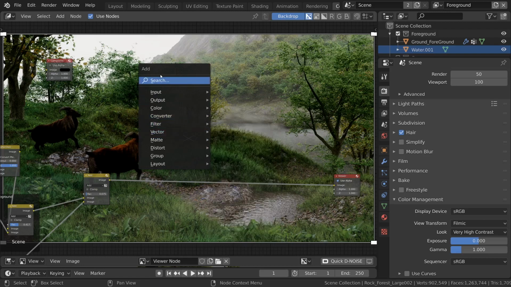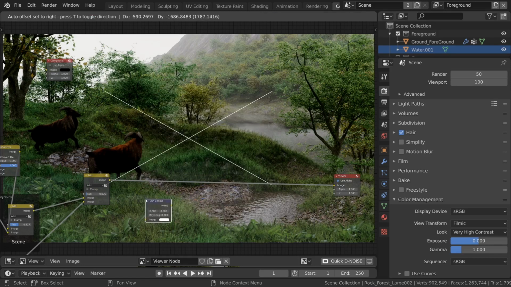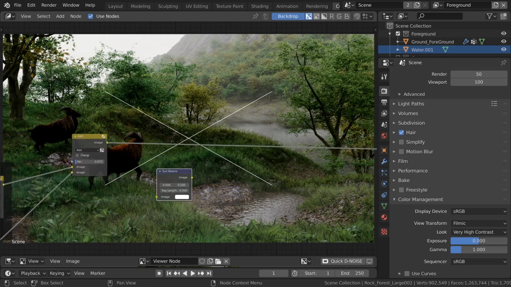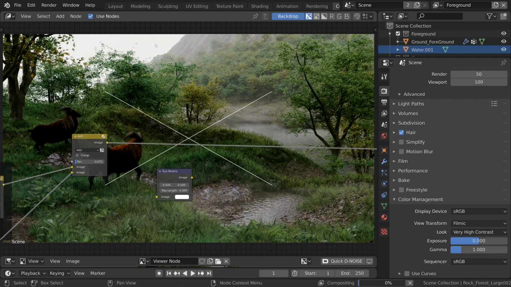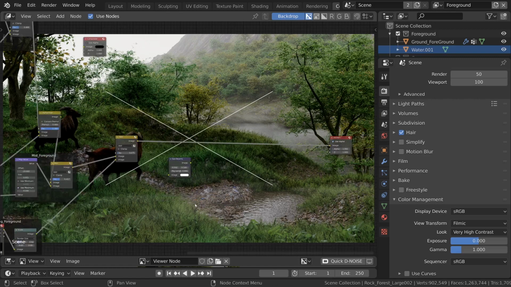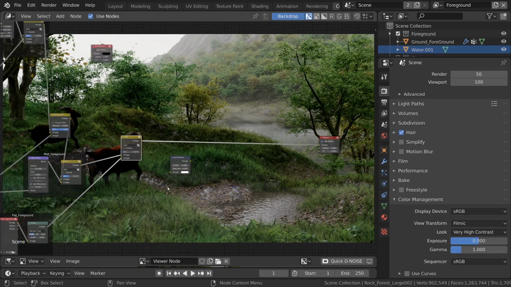So let's take a look. We've got a node called Sunbeams, which is a weird little node, but I do like it. So let's feed in. Why are you? Oh, it's because I've got that. Can you stop that, please? Okay, with some weird clicking around, I finally managed to get rid of that. I'm not quite sure what was going on there. So yeah, we'll just pretend that didn't happen.